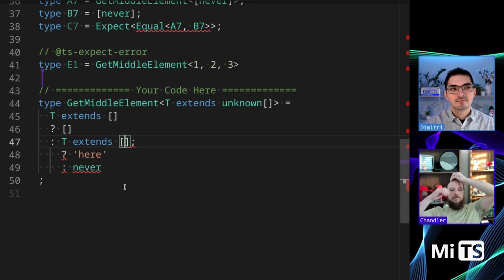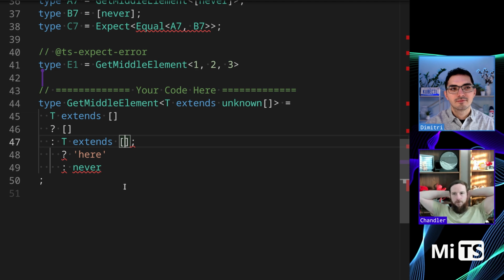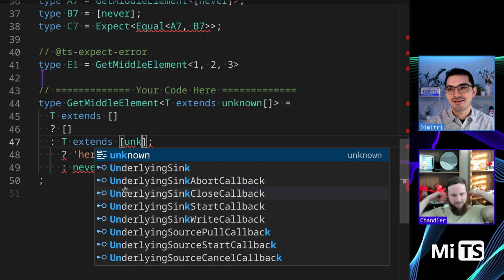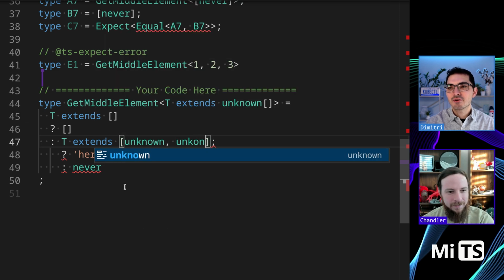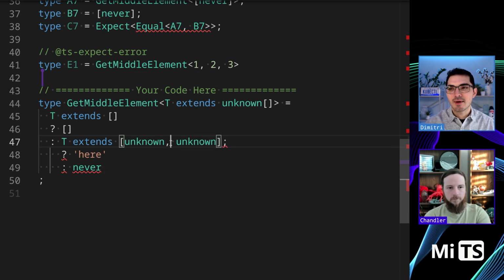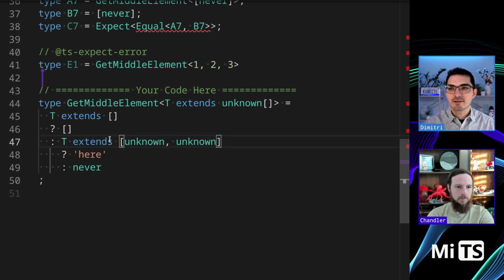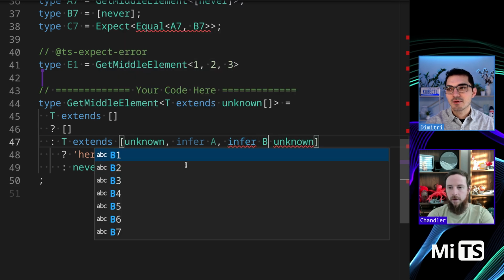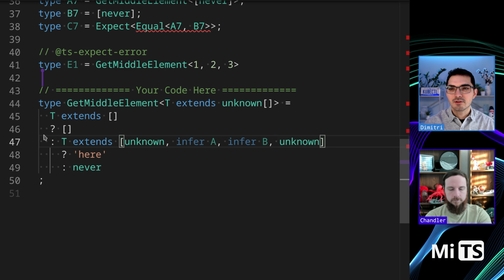So thinking through that, how do we want to grab it? Because we can do with the, I don't remember. Can I show you a really cool trick that you can do in this case? I'm kind of spoiling the fun, but it's cool because you could do any number of things in here, like unknown. It doesn't matter, and this extends. Oh, we don't need that there. I think I put that there. This syntax doesn't care how many different things are going on in there. So you could do infer A, infer B or something, and grab those, and just keep throwing away middle values.